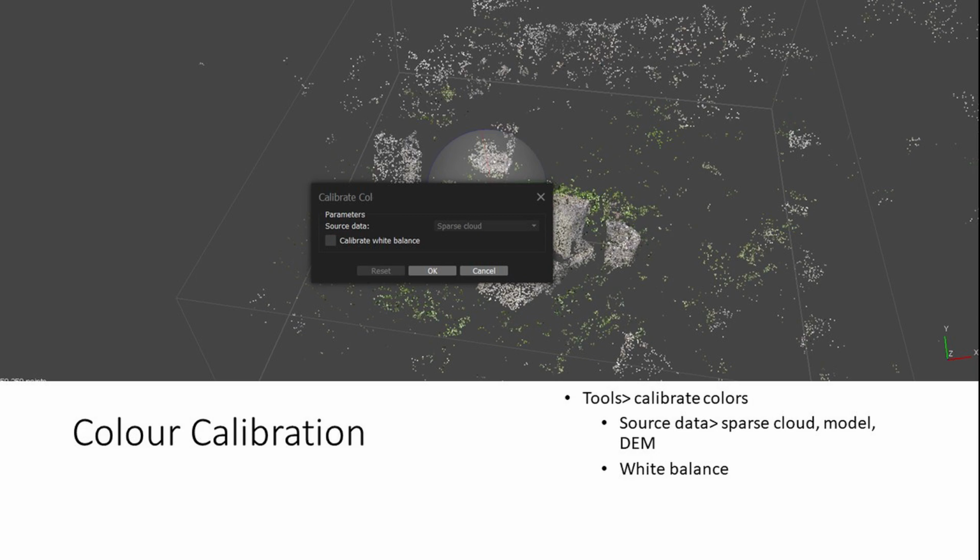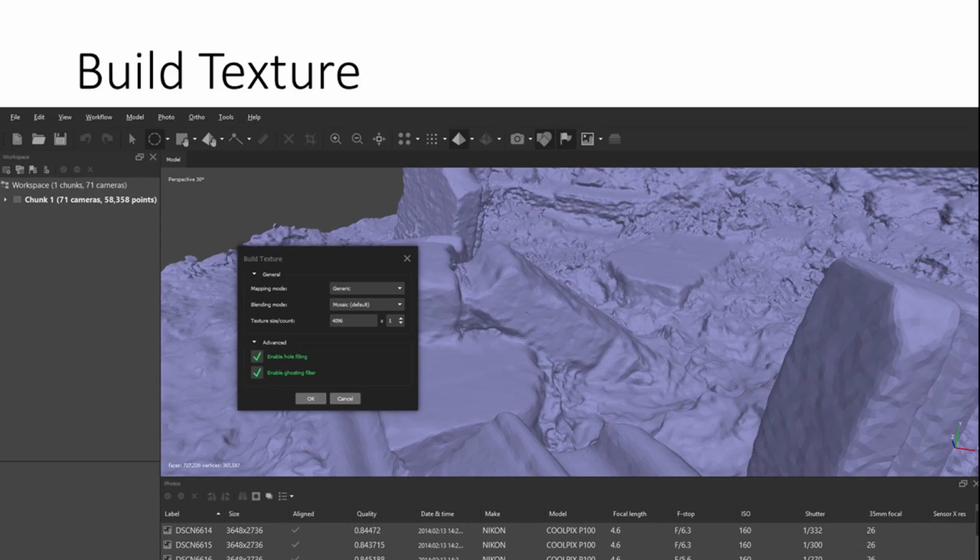The final step in the process is the texture building. In this stage, the software goes through your photos and tries to map the textures on your reconstructed geometry. The default mode is the generic mapping mode. This works well for arbitrary geometry without making assumptions regarding the type of the scene to be processed. The software tries to create as uniform a texture as possible.